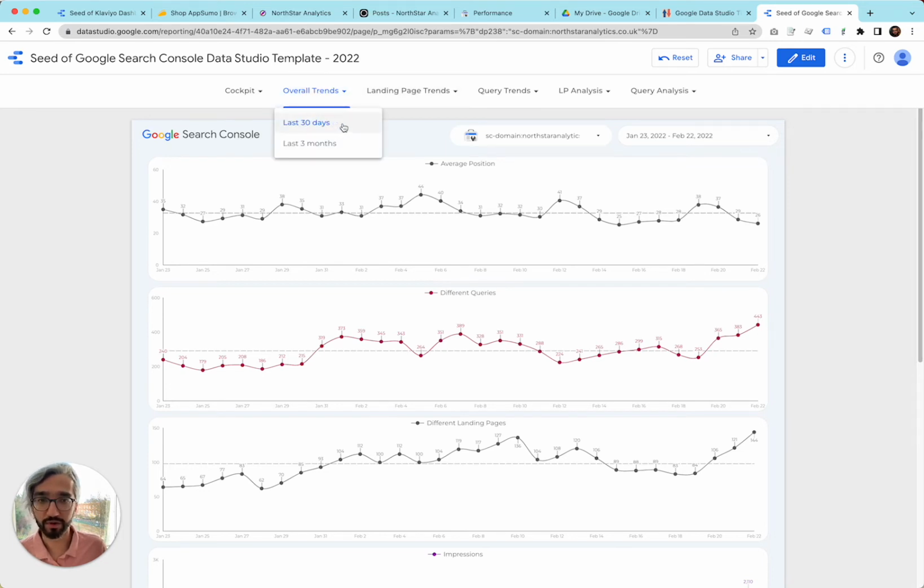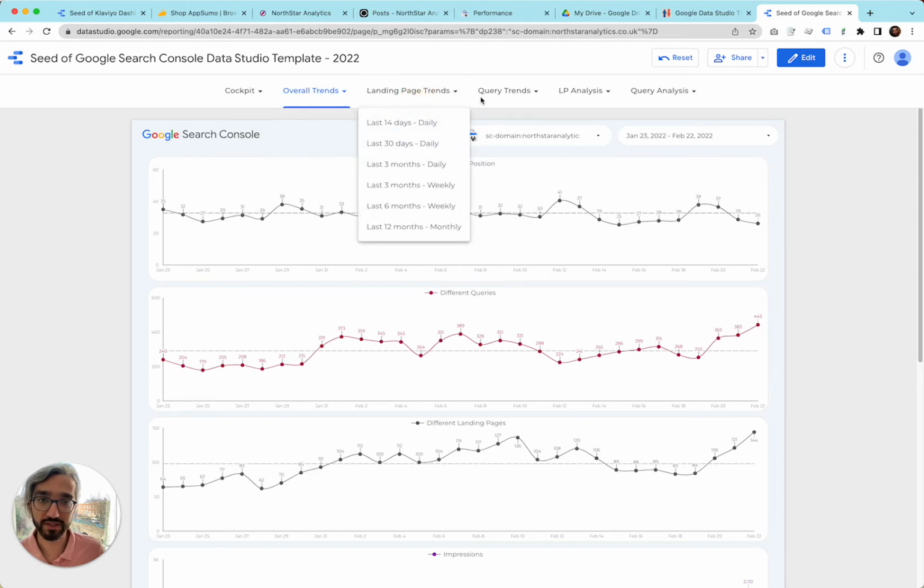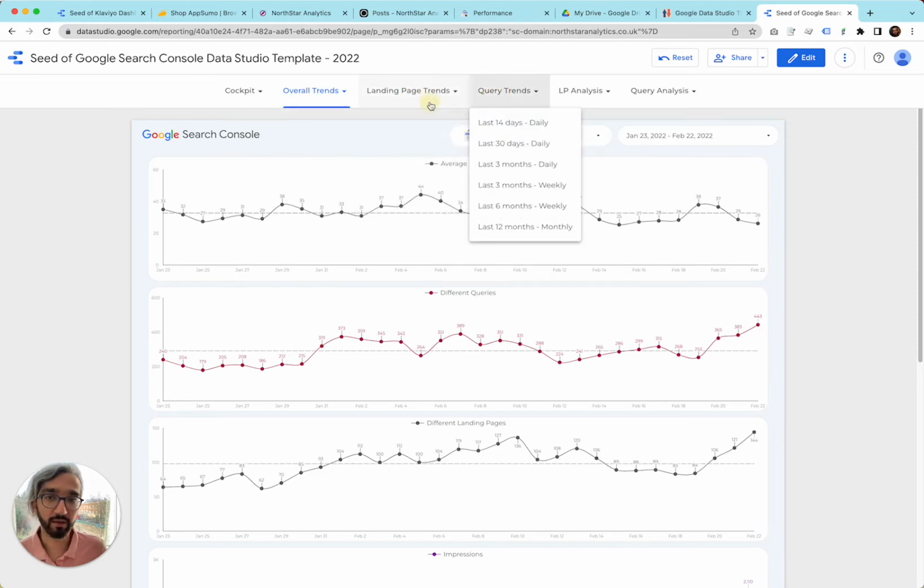Okay, this is the overall trend, and what about the details of this trend? If you want to break down the trends by queries or landing page, you should use these two areas.